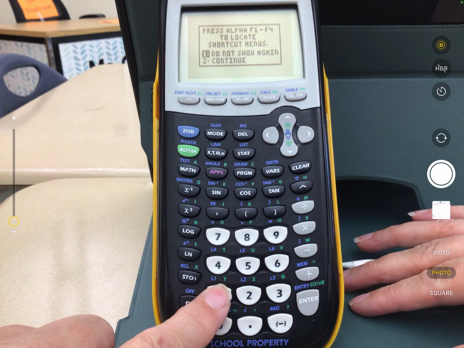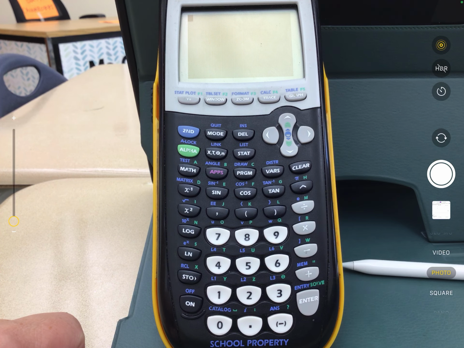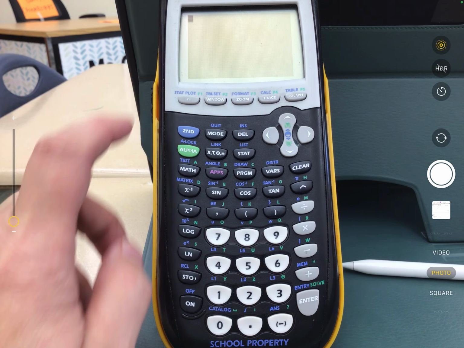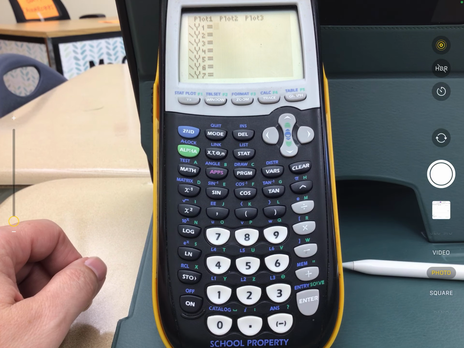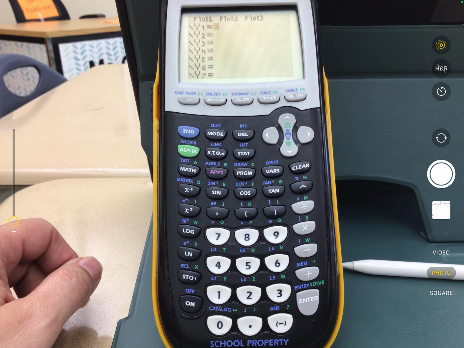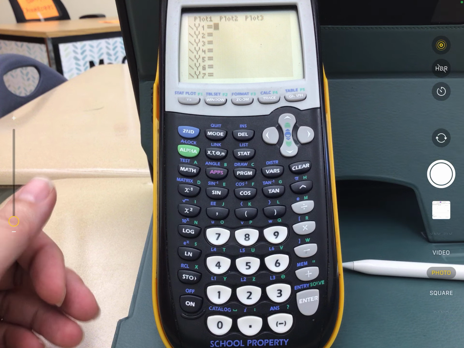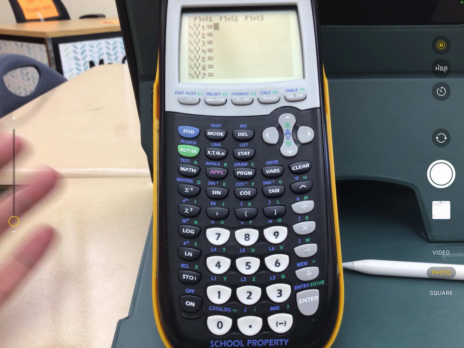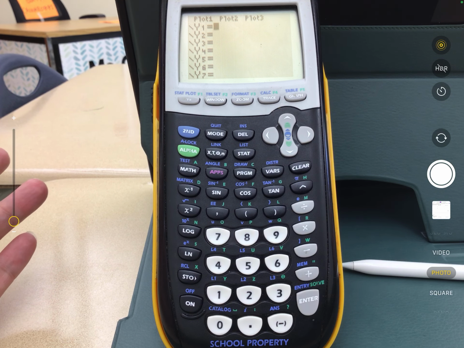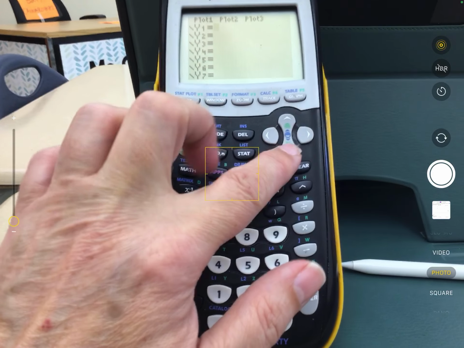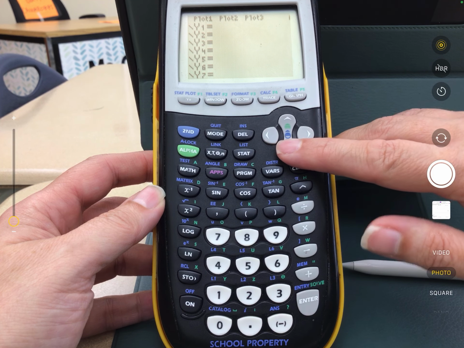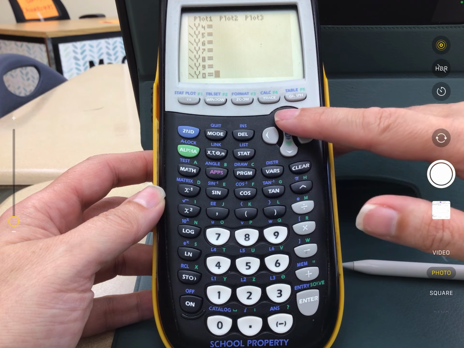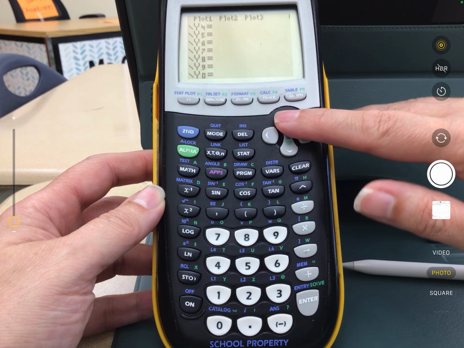I don't need to show this again, but for us to enter these two functions, these two sides of the equation, into the calculator, I need to go to y equals. It's right under the screen to the left, y equals. Now, a couple of things I want you to pay attention to. First of all, you may have something written here already. If you have a brand new calculator, that's not the case, but if you got the calculator from someone else or you've used it for something else, make sure you clear it out. I would use the arrow down key and make sure that none of the other parts are filled in, all the way down to the 10th one, or the 0.